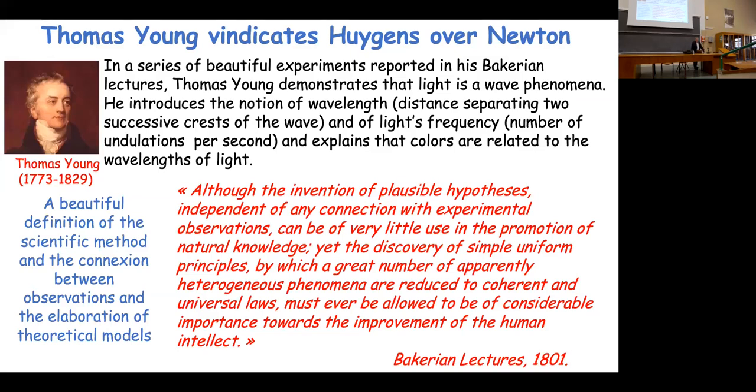I quote here this sentence by Young because it defines very well what modern science is about. This is the first sentence of a Bakerian lecture that he gave in 1801 to discuss the nature of light. He started by saying that the invention of plausible hypotheses, independent of any connection with experiments, can be of very little use in the promotion of natural knowledge.